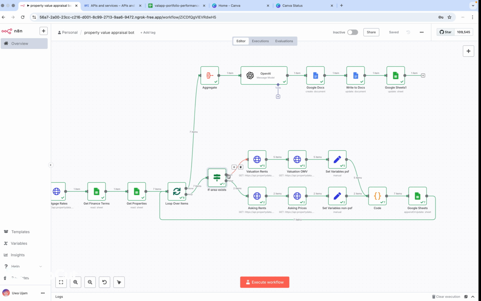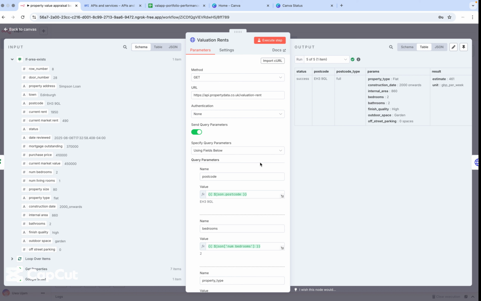So if the internal area exists, I send a different request to the property data endpoint. What I then do is capture all of the other bits of information and send that to the property data. So in some ways you need to have an idea as to how your endpoint, the API, works.